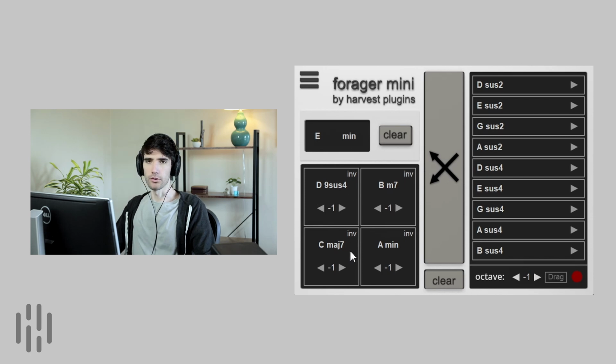Now in the top right, you can also press the inversion button, which will give you an inversion of the same chord. So for A minor, you can press the root inversion, inversion 1, and inversion 2. So what I recommend as a workflow is to randomly find 2 or 3 chords that work together, and then to find the third or fourth chord using your mouse and dragging it in individually. So let's see if we can do something like that.